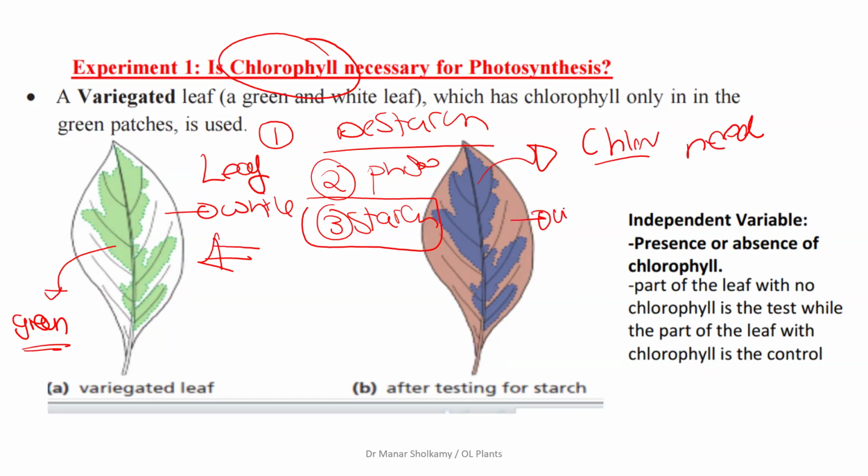And the part that was white will give me a positive or a negative result? Negative. Yes, put up your voice. You are all giving me correct answers, but be sure of yourself. So this shows me that when it was green, it gave me a positive result and photosynthesis took place. And when it was white, it gave me a negative result and no photosynthesis took place. So these results show me that chlorophyll is needed or not needed? Needed. Okay.